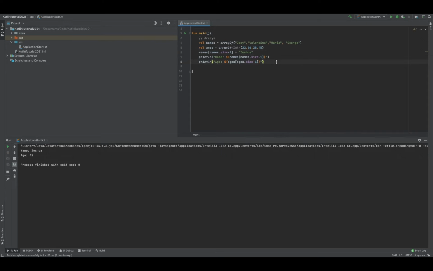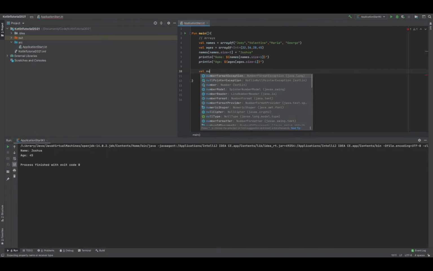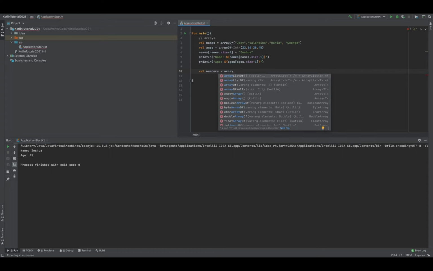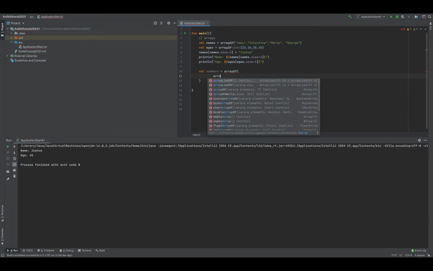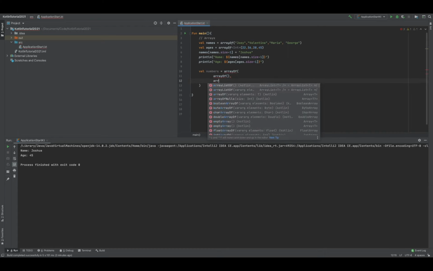All right, so we're not restricted to just individual arrays. We can have arrays within arrays. We can have multi-dimensional arrays. So let's create one. It's called numbers, because we're going to put an array of numbers. We're going to call this array of, open that up, and then we're going to have another array of. That's going to make another row of arrays. Now let's make 2. Let's make a square.